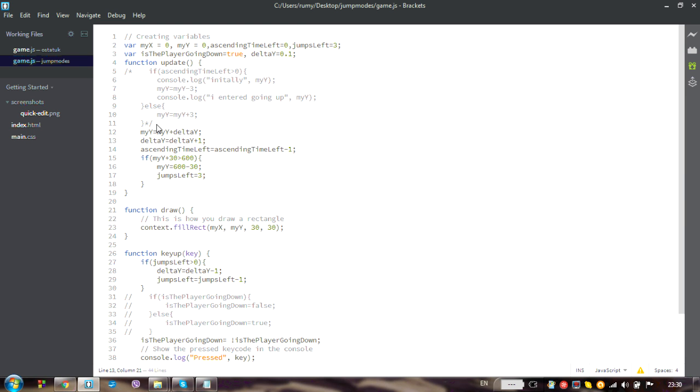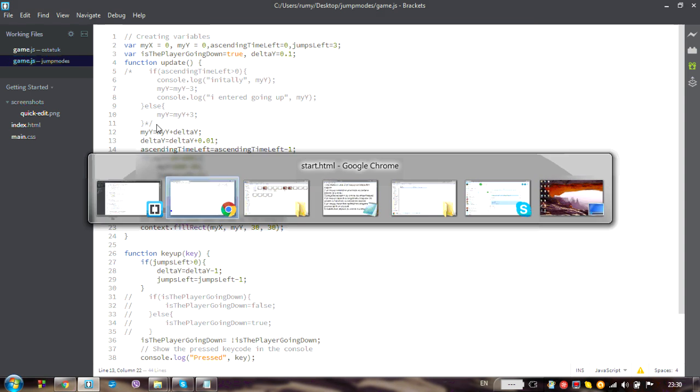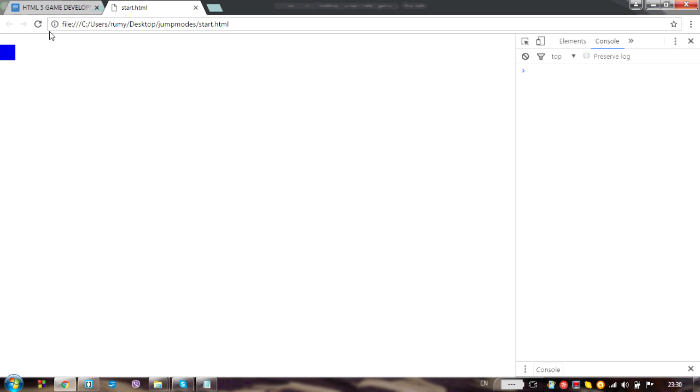Instead, I can add to delta y something much smaller, such as 0.01, and you can see that initially the player will be moving really slowly.